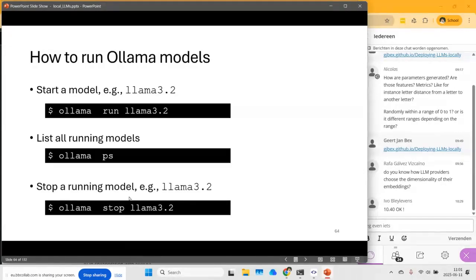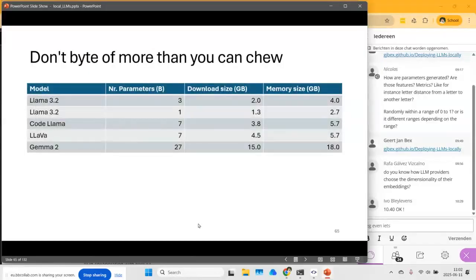You can list running models, I already mentioned it, and you can stop a particular model if you like. This is something you would typically do, for instance, from a script where you start a model, do some interaction with it, and then stop it at the end of your job. That's the easiest way to do that.